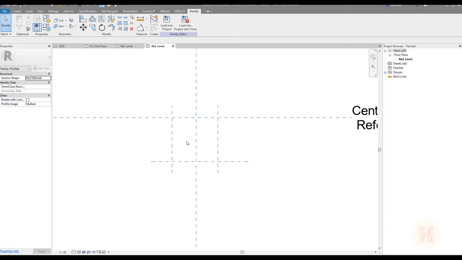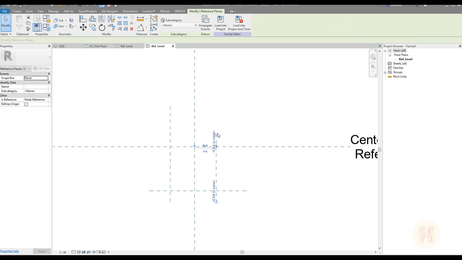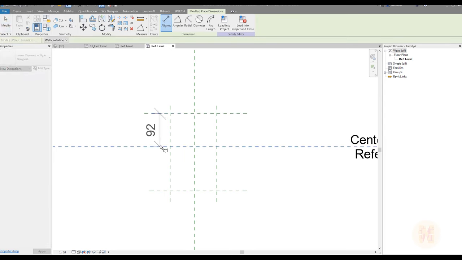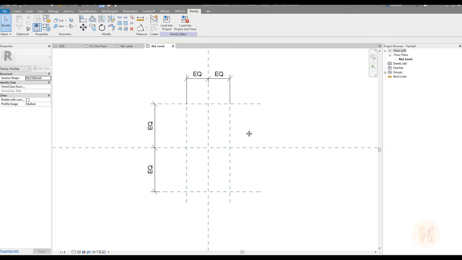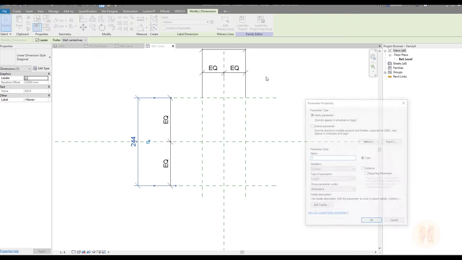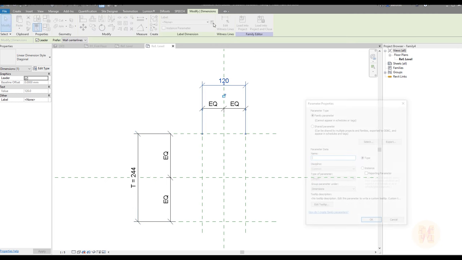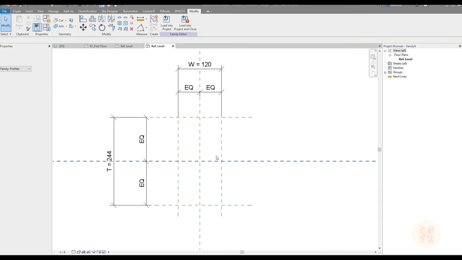After that, what are we going to do? Let me think. Yeah, we will do it like that, and we will add one more panel. I will use dimension. I will always make it equal, and here it will also be equal. The one bad thing, I should change the scale to 1 to 5, because actually this is not properly visible to see what's going on. I need one dimension, and I need a second dimension. The first dimension will be, let's say, T, and will be instance. Doesn't matter which name you use, it's only for you. If you understand what's going on with this naming, everything is alright. Okay, I did the same naming here.